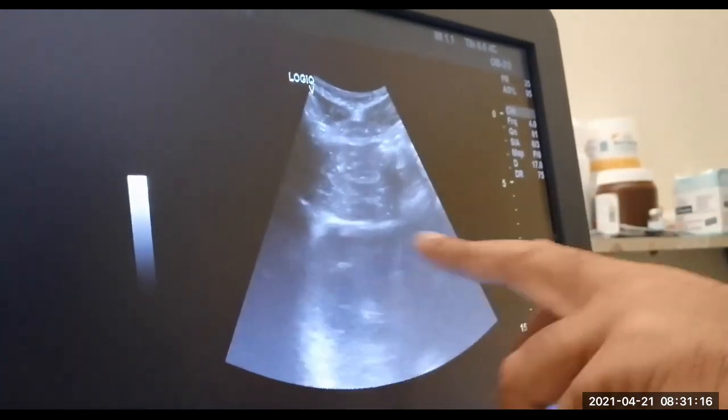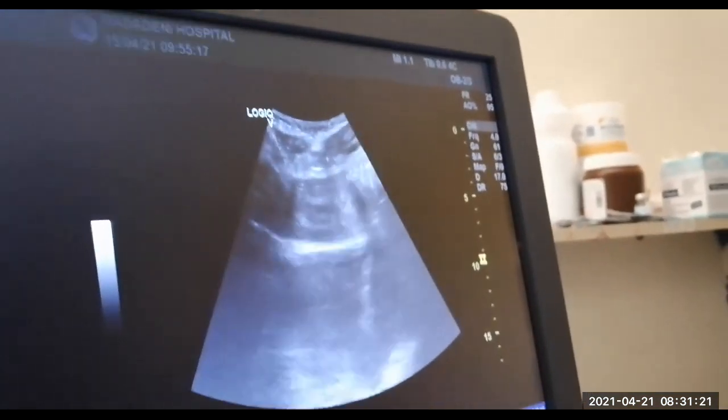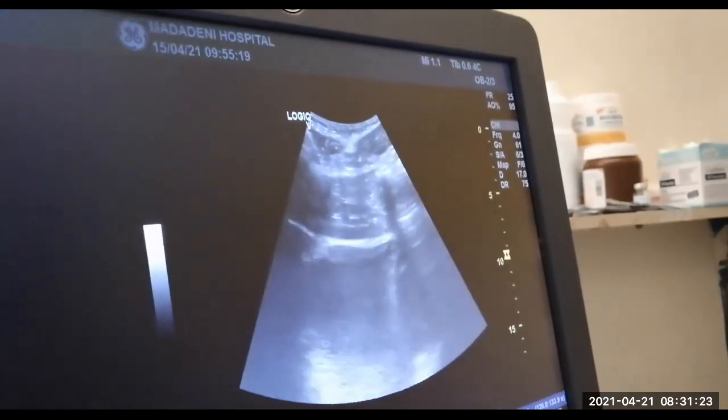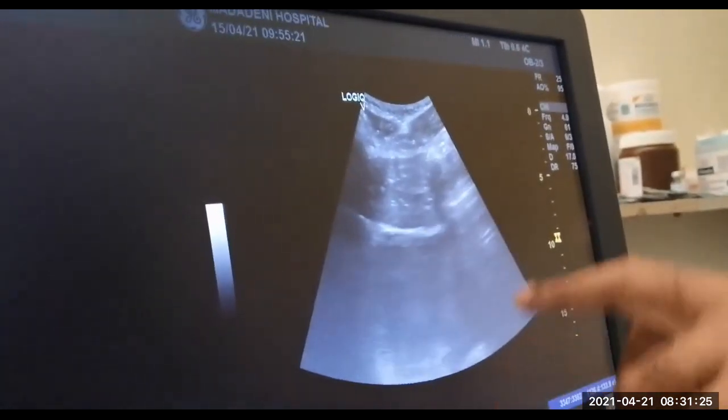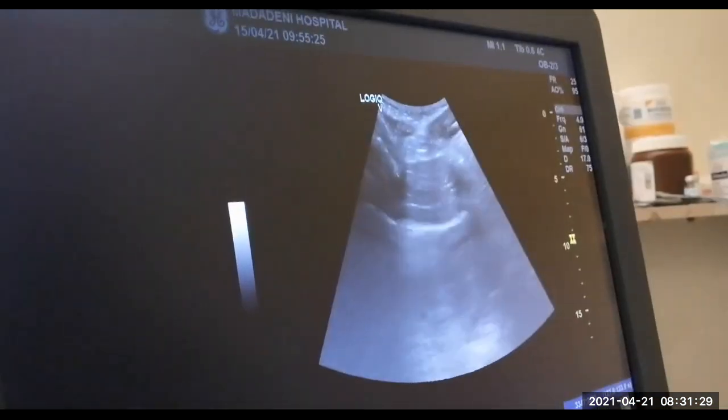Now there is a bit of bowel gas, which is fine. It's early in the morning. He hasn't been to the bathroom yet. We understand. Don't stress, you know. But these are the pitfalls that you face. So we can see we've got a nice right ventricle, we've got a nice left ventricle, but we can't see our left ventricle 100% over there. So that means we've got to try an alternate view.